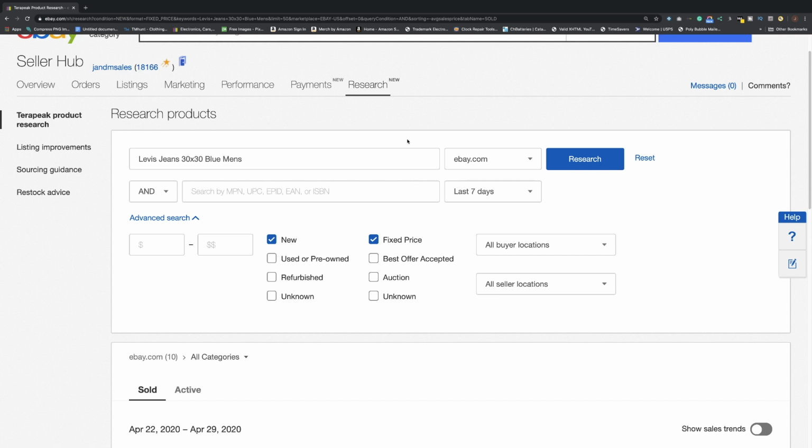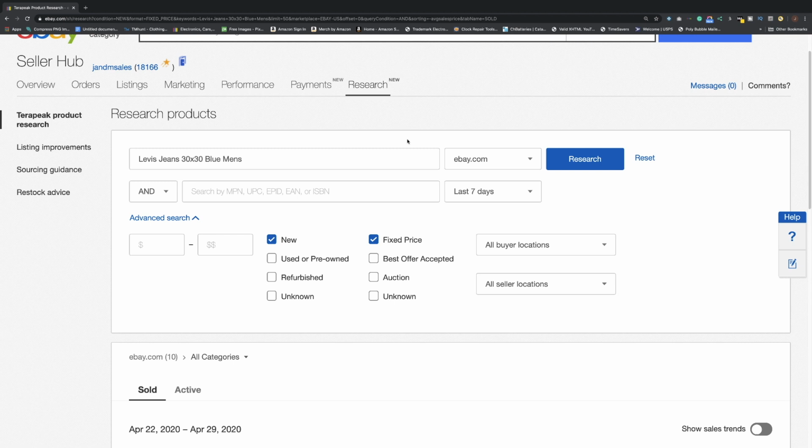If you're looking for something really old, you can find things. I just found something today. It was an old set of candlesticks, and it had an M stamped on the back, and I couldn't figure out what the M was. So I just put it in Terapeak, looked it up, and I found out it was an old pair of Baldwin candlesticks. I found somebody who sold it for $100. I was going to put it on for $25. I said, gee, $25 is great, right? Then I found someone who has sold it for $100. Guess what? I put it on for $75 plus $25 shipping. There's my $100.